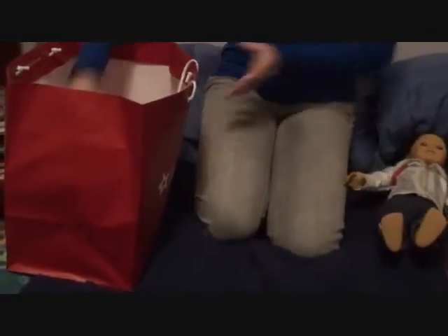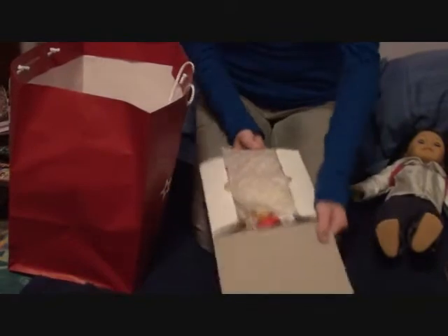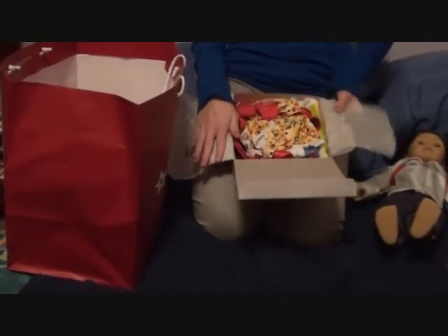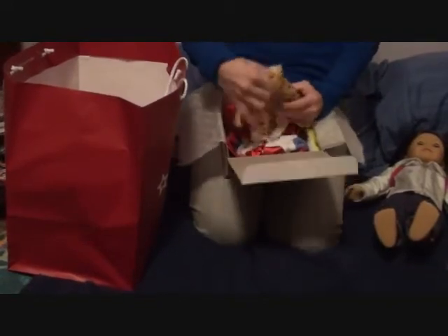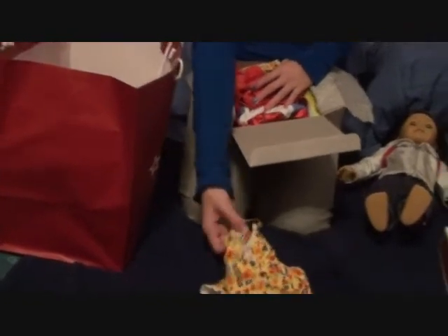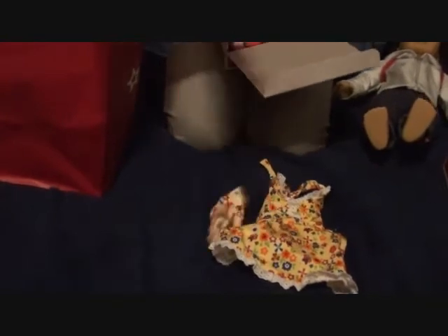The next thing she got me was Julie's 2-in-1 summer outfit. This is a really cute outfit — it comes with a lot of things to mix and match and it was a pretty good deal. The first thing in the outfit is actually this American Girl swimsuit top. It's really adorable, kind of 70s-like. I just like the pattern on it; it's real cute. And then that comes with the bottom with the same pattern.